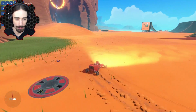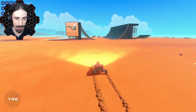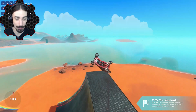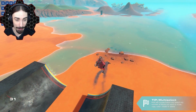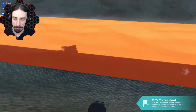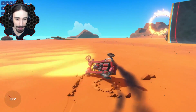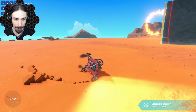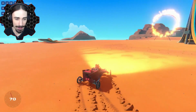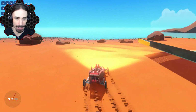Oh, boy. Okay. It might be a little bit back heavy. The tail definitely wants to swing out a little bit when we turn. But let's go ahead and do... Whoa! No way we're gonna land it. Called it. All right, well, this thing has definitely got some speed. I'm not too sure about its turning capabilities on land, at least. I think it might be way, way too back heavy. It wants to fishtail a lot.